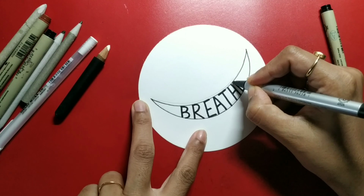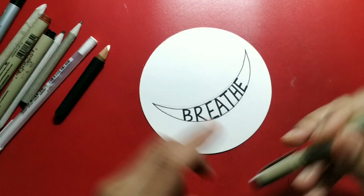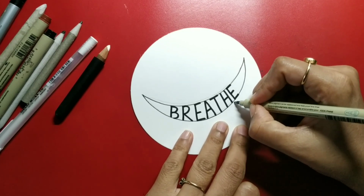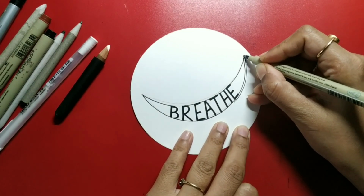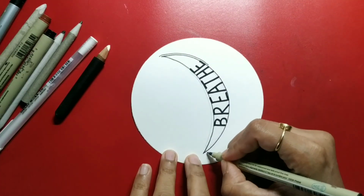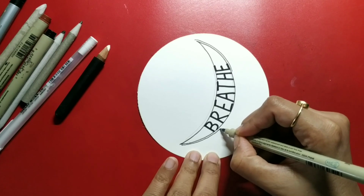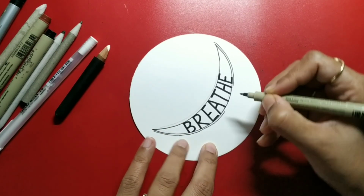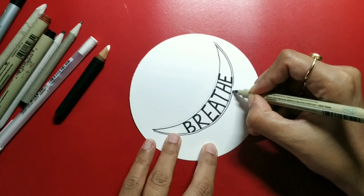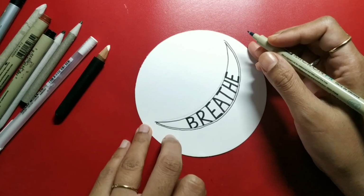Yes, most important. So let's now add an aura, a very fine aura. I'm using my Micron PN here. It is a little bolder nib compared to the 01. You can comfortably use 01 also. Just make sure the breathe is written with a little bolder nib so that it is prominent enough.